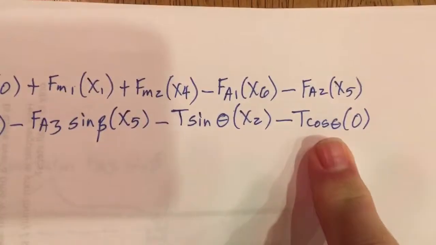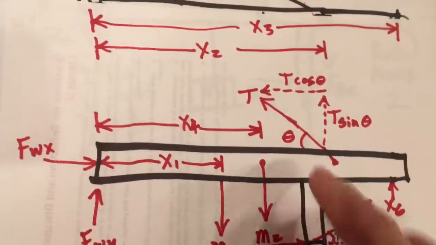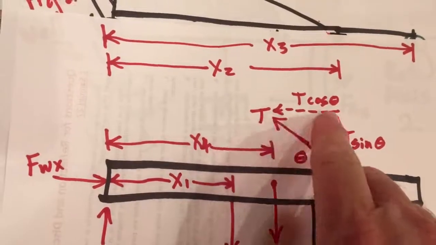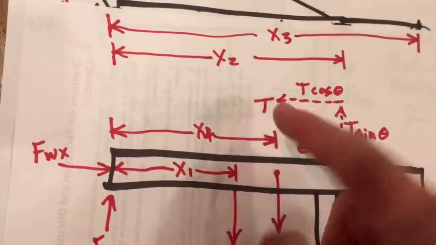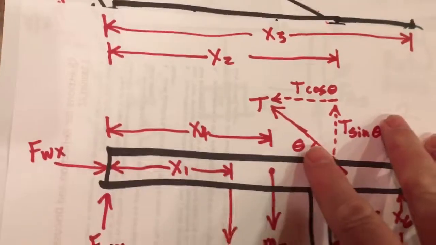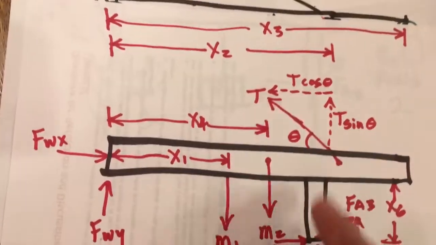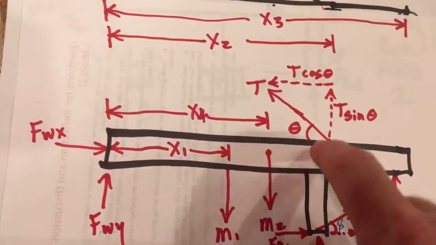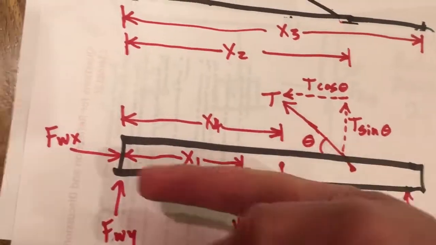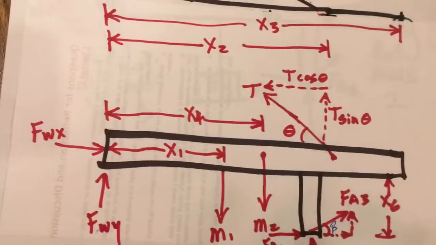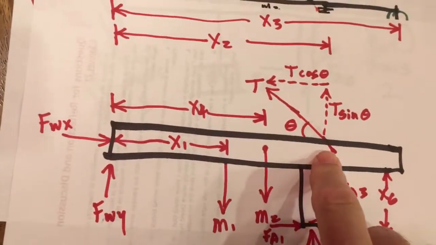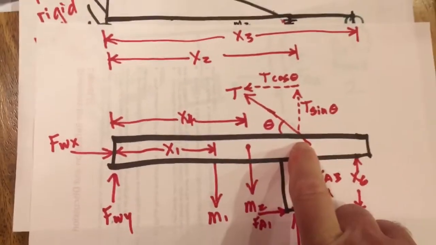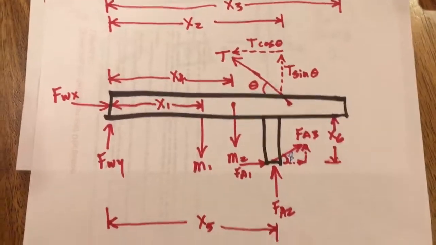And then the last one is T cosine theta. And we have a special surprise here. Okay, because see, this is not actually where it's located. I just drew it out there so I could show the x component of that. And its moment arm is actually pulling from the center here, so it's actually pushing into that rotational axis, and so the perpendicular distance is actually 0, and I'll be showing you that better in just a moment.